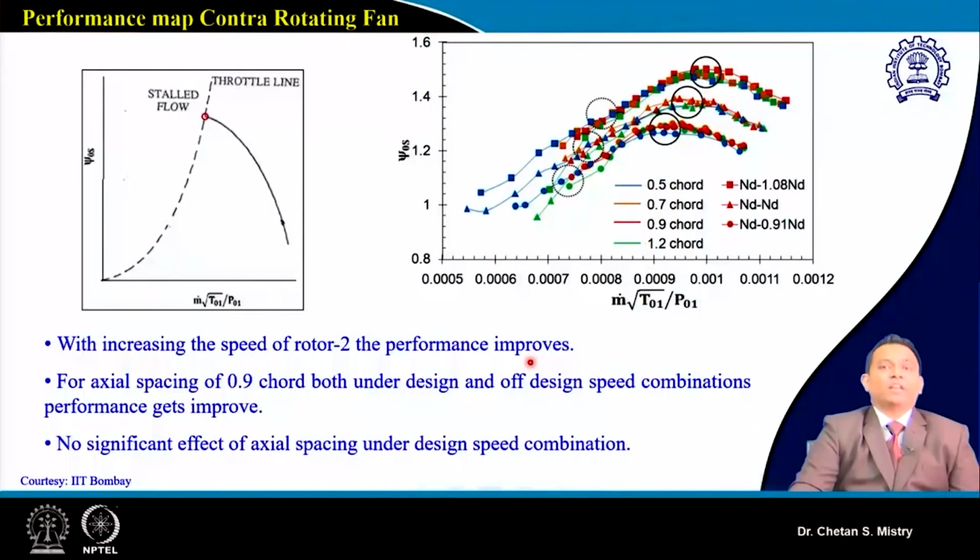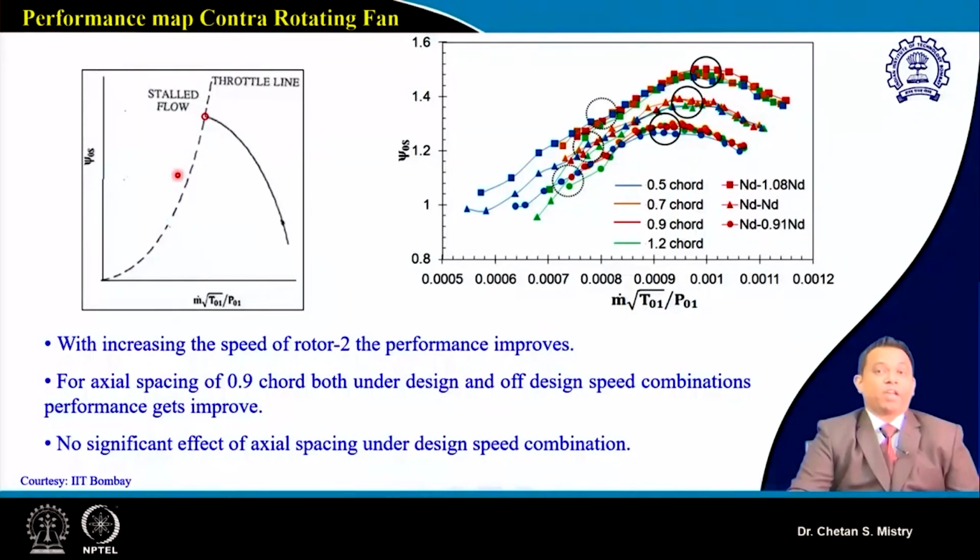Now conventionally, let me discuss operating range and performance. If we look here, this is the representation of the performance map for our stage. With decrease of mass flow rate, we have a rise of pressure, and at one point we have stall. This is the performance map we have achieved based on the experimental facility we have developed. It is very interesting to observe that we have two points: this is a partial stall and this represents full stall.